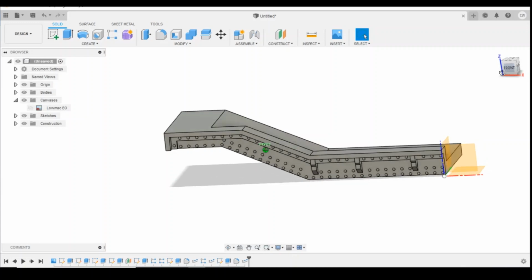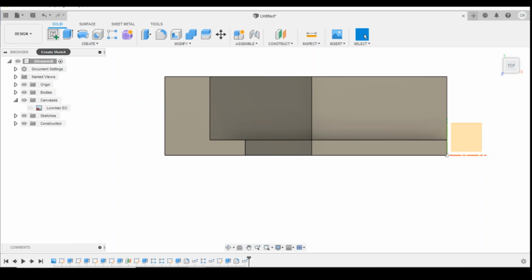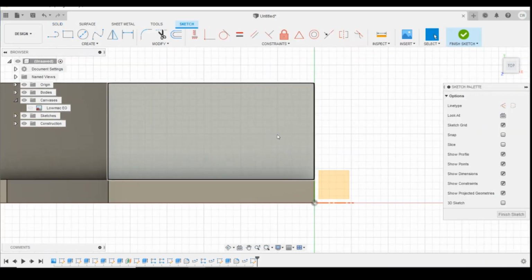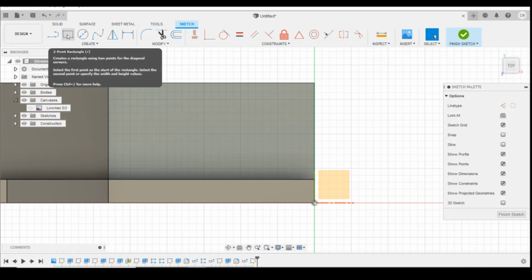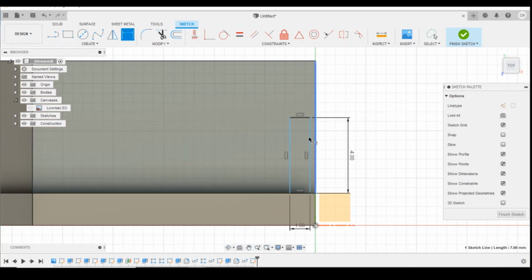The next one I'm going to look at is the wagon's got a planked deck. It's separated into 3 parts. I'm going to start drawing the plank on the bottom here. Let's do a 2-point rectangle. Don't mind it snapping to this line here. And I'm going to go 4mm by 1mm. I'm going to find the distance from there to there is 0.15.